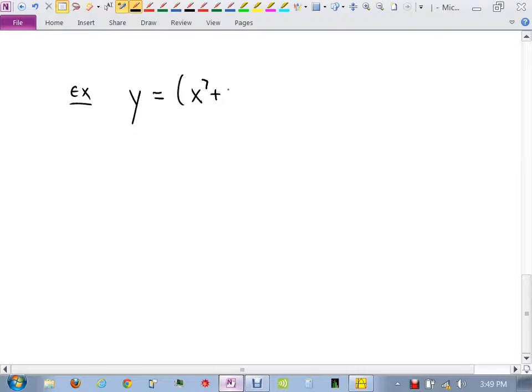x to the 7th plus x to the 6th plus x to the 5th, all to the 1,241st power. What this is to get us to see is just an appreciation of what the chain rule allows us to do. You could, if you had enough time, take x to the 7th plus x to the 6th plus x to the 5th and multiply it times itself 1,241 times, side by side, right? If you had enough time, you could do it. Who would want to, right?